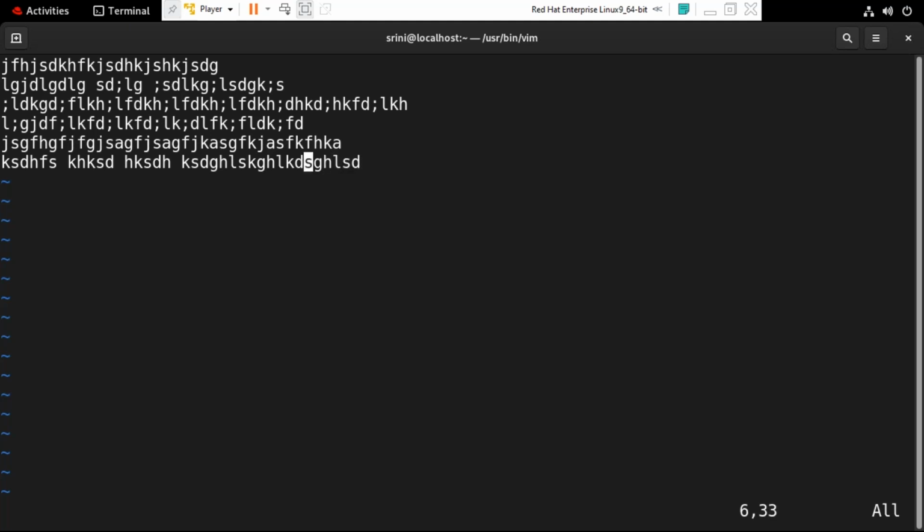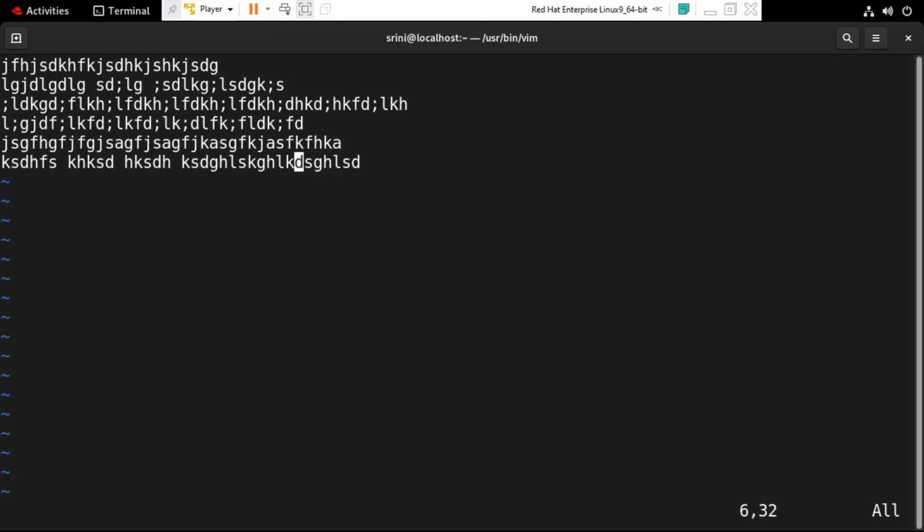H, left movement. The cursor is moving left. H, because you are in escape mode, the command mode. Every key hit is taken as a command. H is for left movement, one letter left. L is for one letter right. K is for up, J is for down.